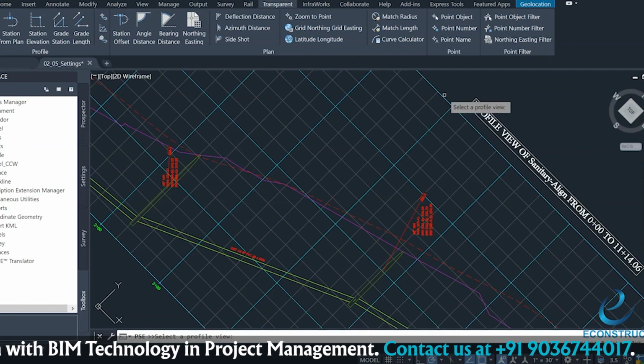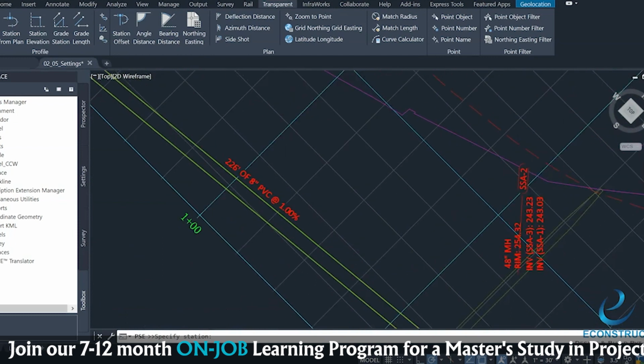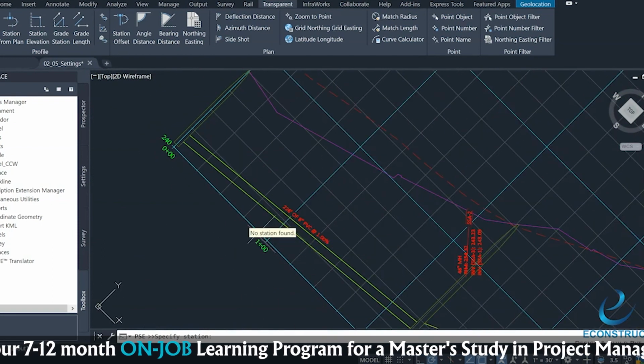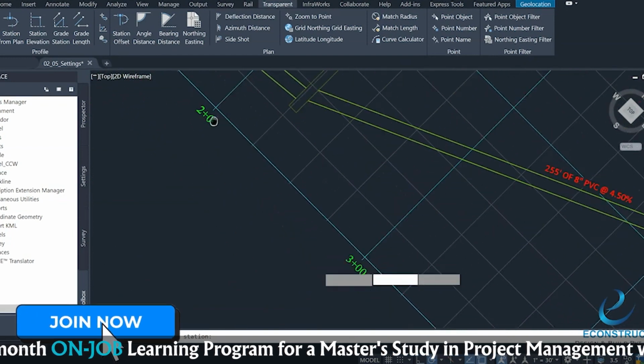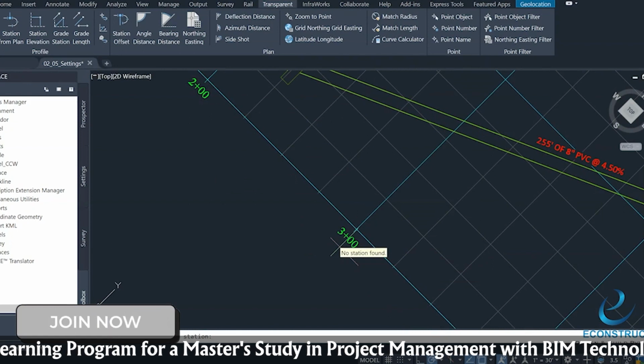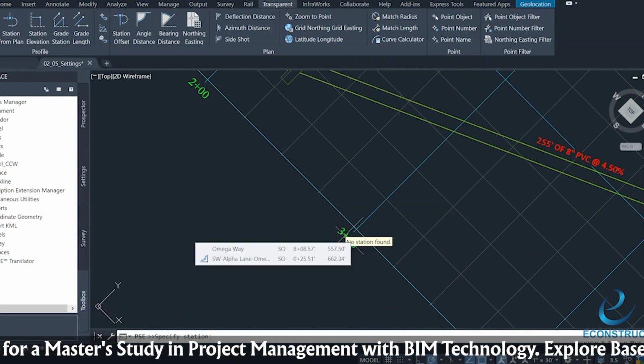So let's say I chose this profile, and in that you will see that the coordinates are going from 0 to 100, 200. By the way, 2 plus 00 means it is 200, 3 plus 00 is 300, and if it is 2 plus 86, which means 286.